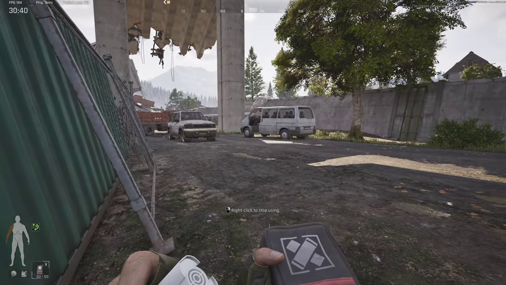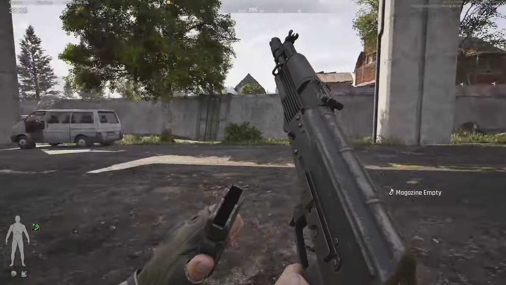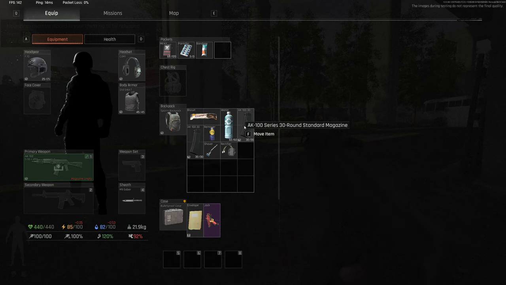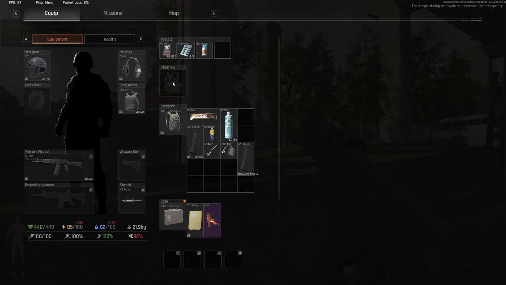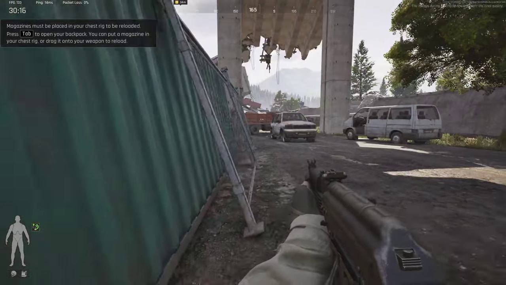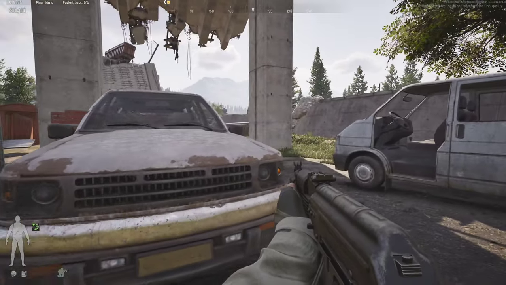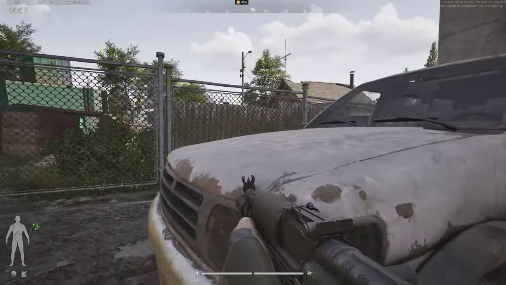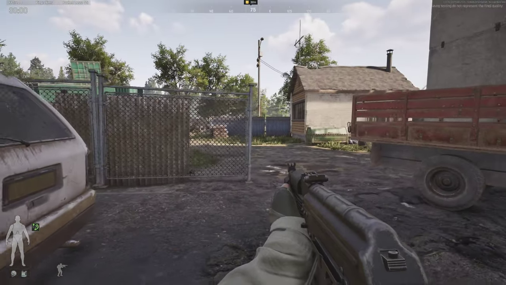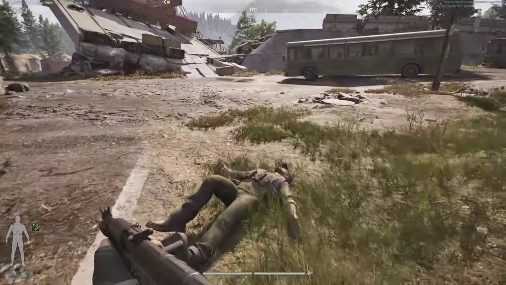Much noise. No usable magazine found. Oh no, I didn't. God. I forgot to bring a chest rig. Oh no. What a terrible mistake. Was that an AI jumping like that? That's crazy if they actually jump like that.